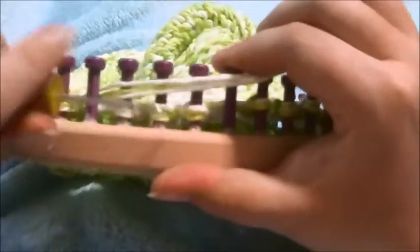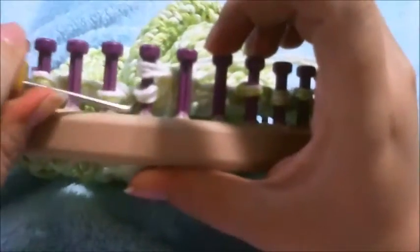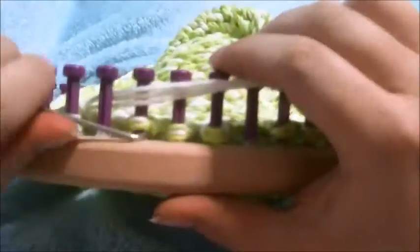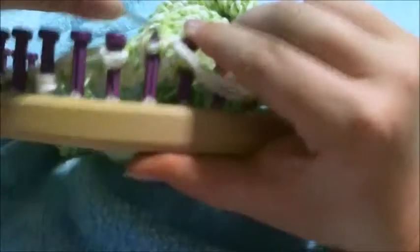So we're back to our center point here, and we've already done our 1 row. And what you're going to do is knit those 3, and then take that last stitch and move it over 1, toss the bottom loop over, and then move it over. Okay, then you're going to go to the next 3 and knit those. Take that last stitch, move it over 1, toss the bottom loop over, and move it over. And you'll notice that every other peg is starting to become empty.